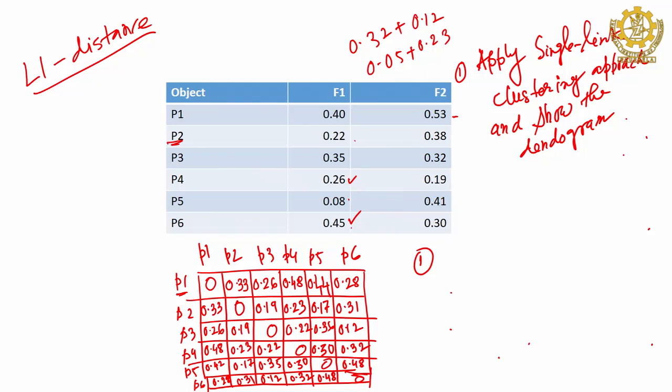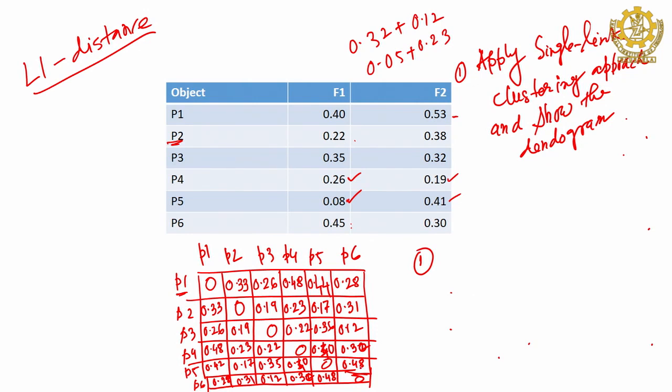Now, we apply the single linkage. P4 and P5 is 0.40. So, now you have to apply the single linkage. Single linkage means you have to find the minimum one. Okay. So, you can apply the techniques what I said, or you can find it here. When you do manually, you can search here.